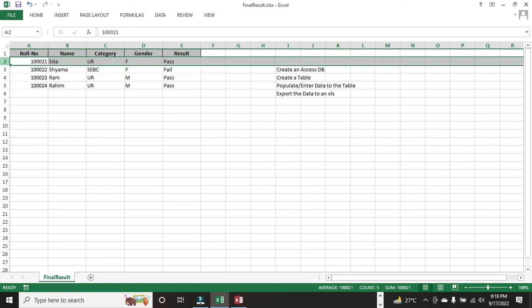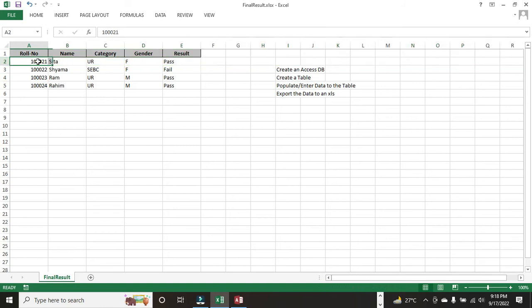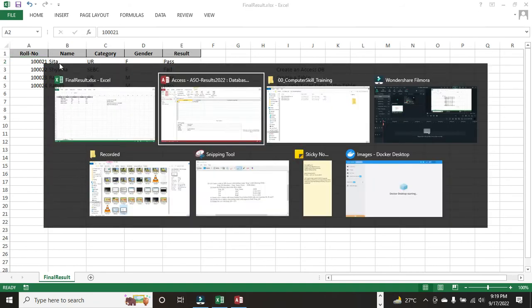In this table, the roll number uniquely identifies Sita, because there may be some other person by the name Sita also. So you got the concept of key. That was a small digression.